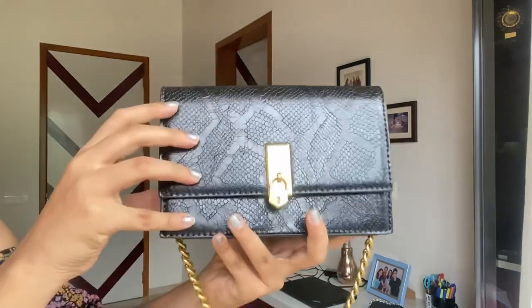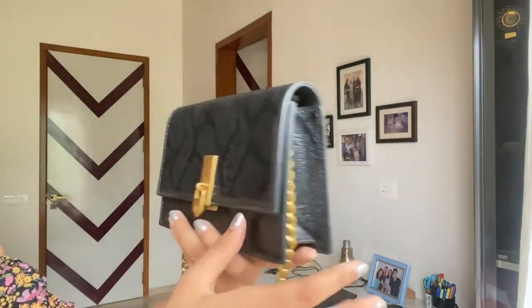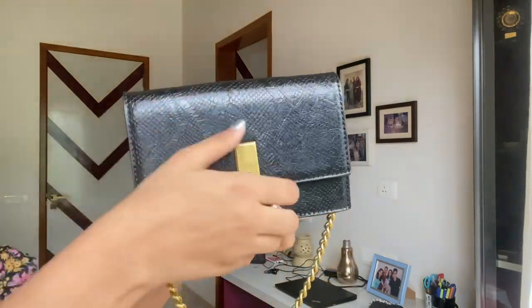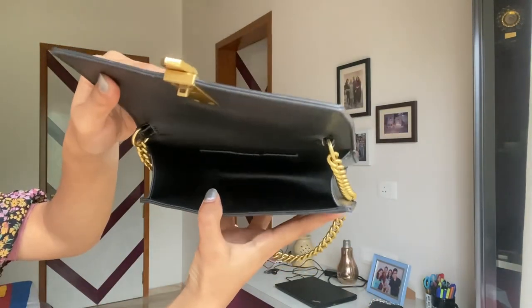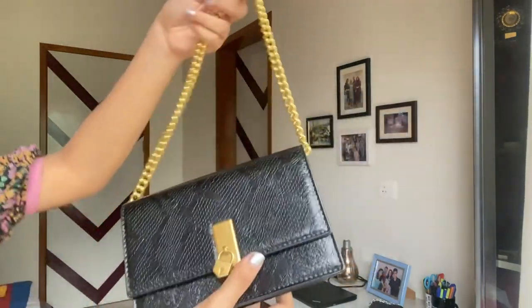This first one is a basic black bag with golden accents, a lock, and a simple shoulder chain. Showing you guys a close-up — it has a leather-sort finishing and really good quality. It's a small little bag; you can't fit in a lot of stuff, just your basics. You press it above and it opens, and you depress it to shut. I got this for about ₹1200-1300 after a discount, and it's something I reach out to almost every other day. You can never go wrong with black.